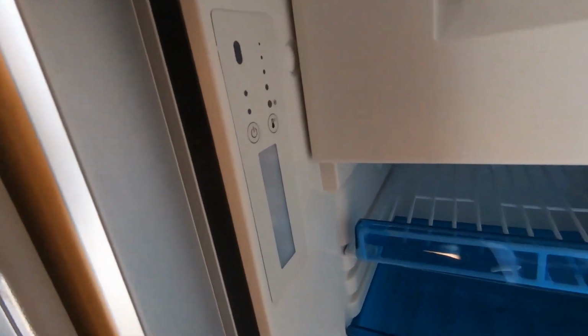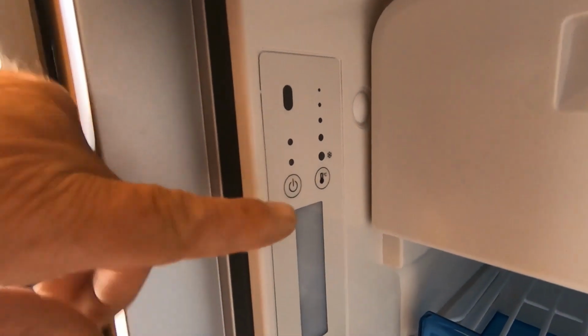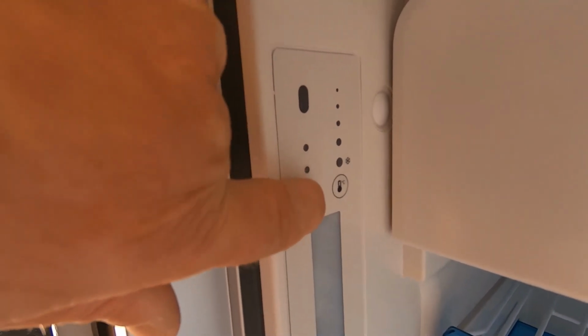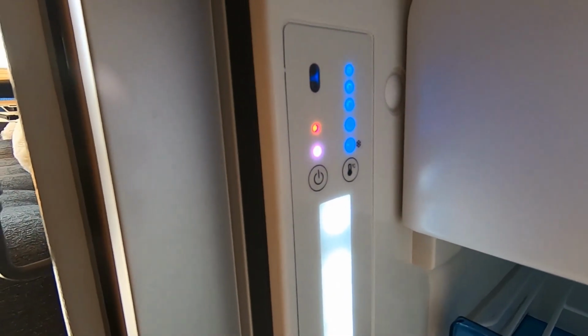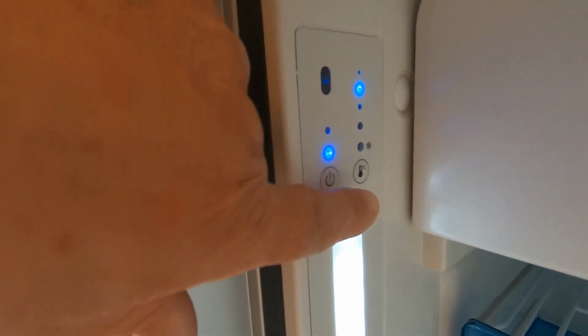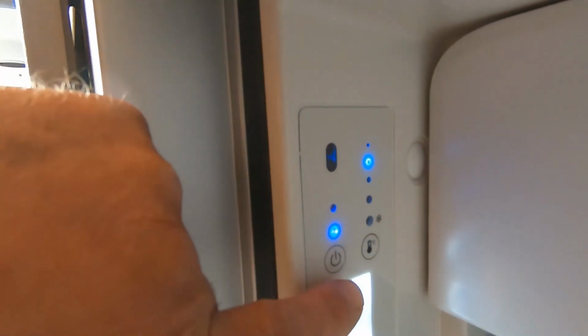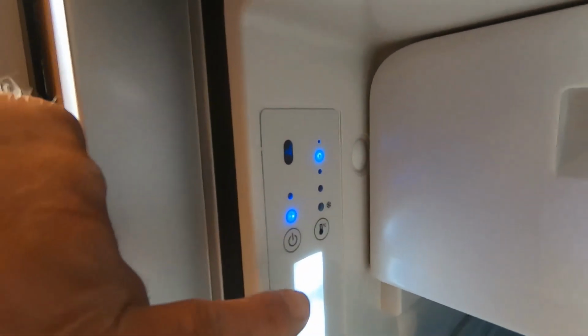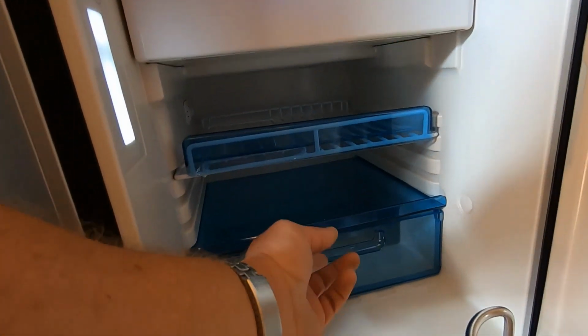And then on this side, those are your controls for it. So you power on, or just power it up. There she goes. And obviously it goes to what you can adjust on here. You can adjust how cold it is in there. But that's the fridge. Got a little freezer box, a little tray down there.